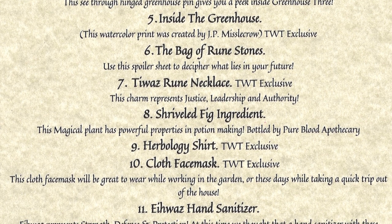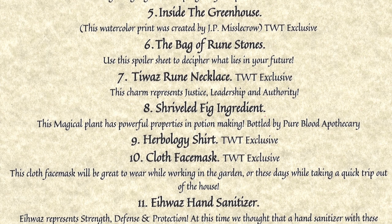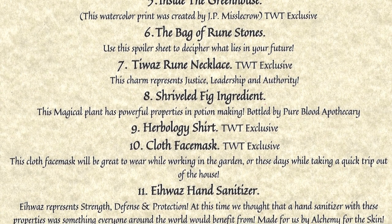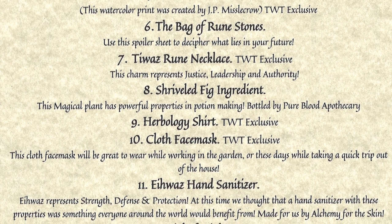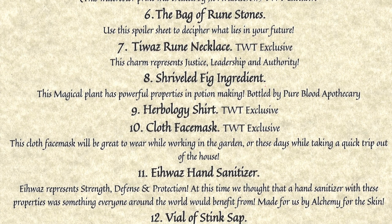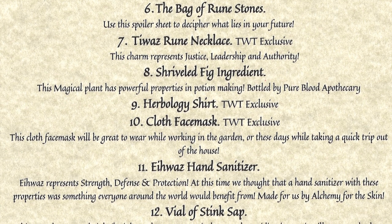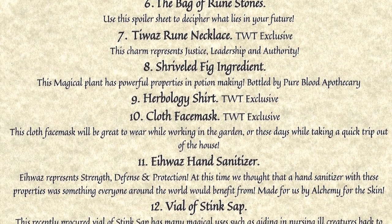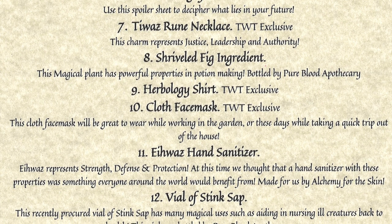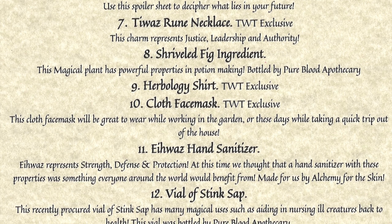The Herbology shirt, which is an exclusive, the cloth face mask, which is also an exclusive. This cloth face mask will be great to wear while working in the garden or these days while taking a quick trip out of the house. The Iwaz hand sanitizer. Iwaz represents strength, defense, and protection. At this time, we thought that a hand sanitizer with these properties was something everyone around the world would benefit from, made for us by Alchemy for the Skin.